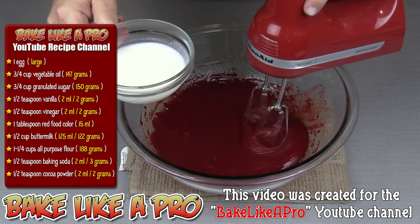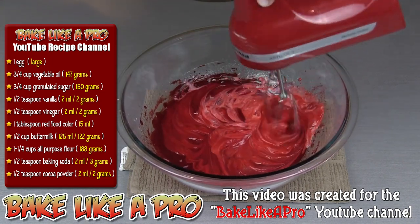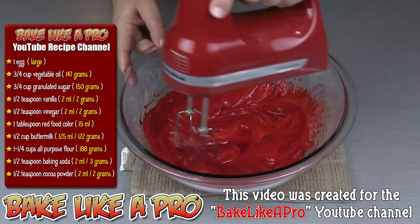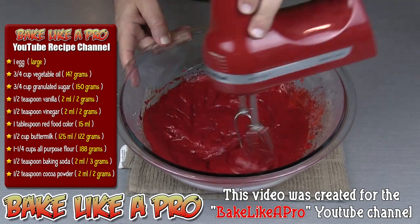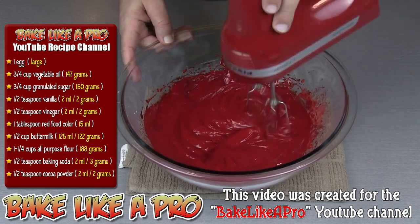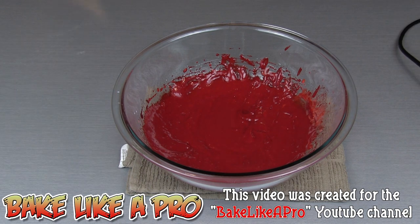We're going to need 1/2 cup of buttermilk, and I'm going to add about 1/2 of that in. Just get all of that mixed in. So that's 1/2 cup of buttermilk, which is equal to 125 milliliters. That's good. And then I'm going to start sifting in our dry ingredients.